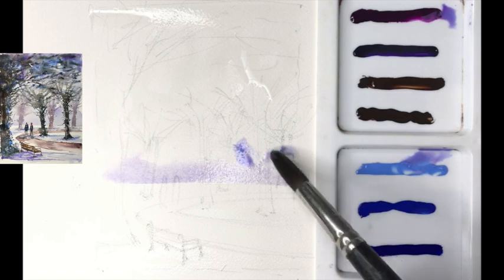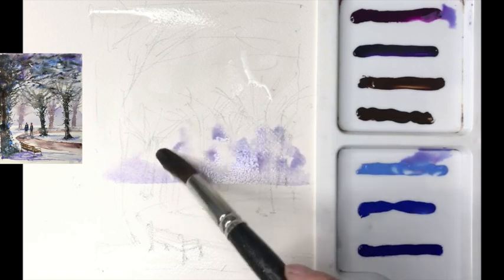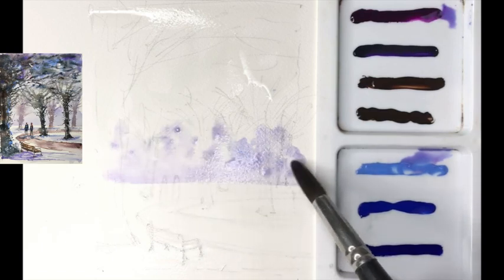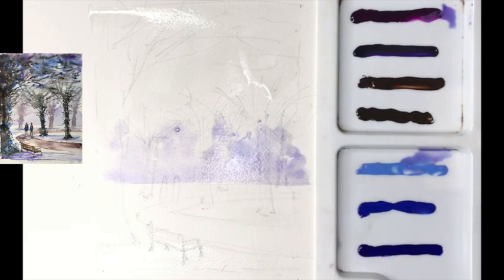Then a few little dapply bits. So just dots really. Same colour. Just pushing these up. And this gives us some foliage in the distance. Sound good? Fabulous. That'll just bleed off and do its own thing.